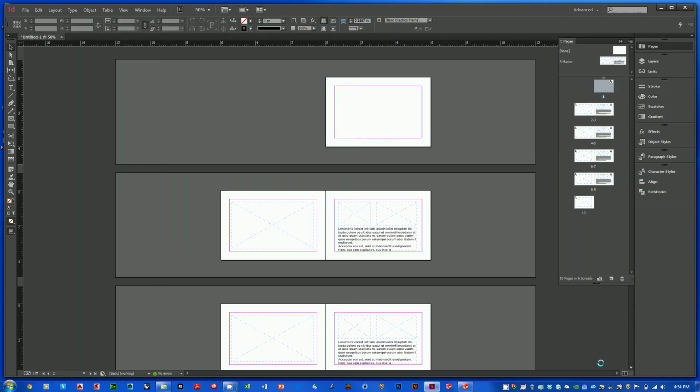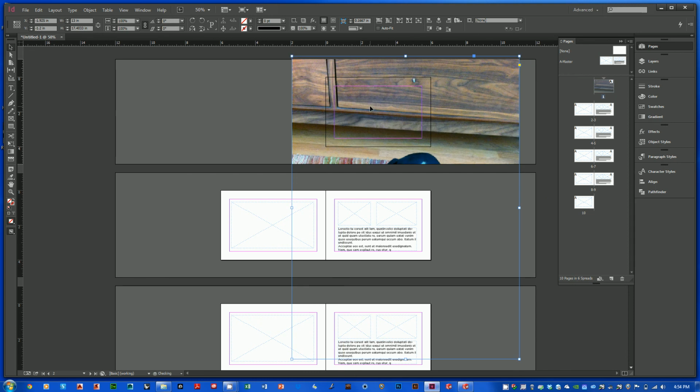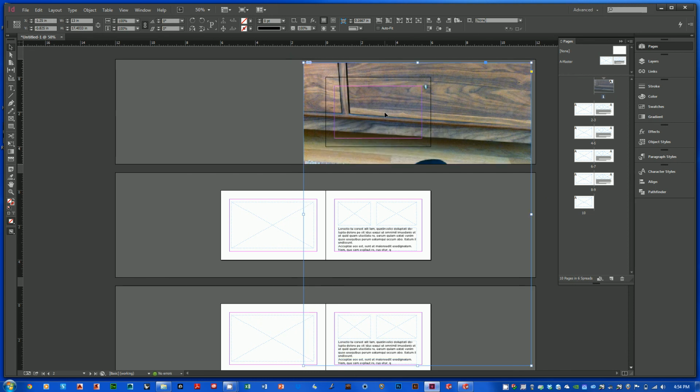All right, and I can go here and after going to Place, you'll see that you get the image kind of stuck to your cursor. You can just click down anywhere on the page and it will drop that image. Now this image hasn't been Photoshopped yet, but I just want to quickly, right off the bat, make the point about placing images.